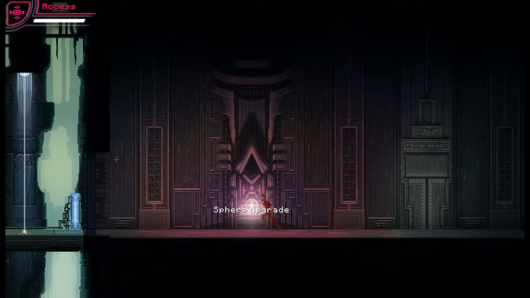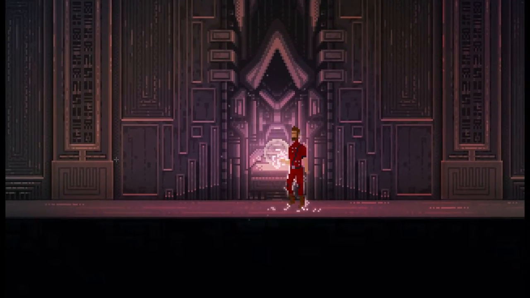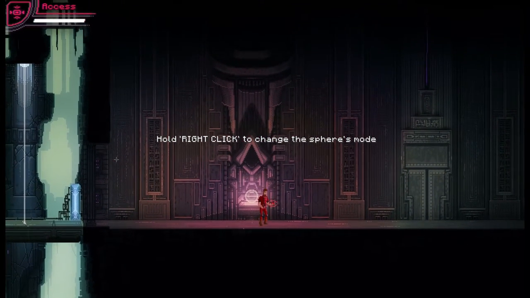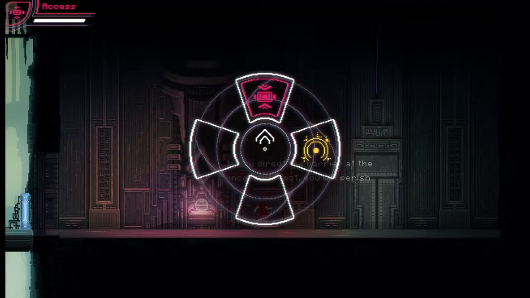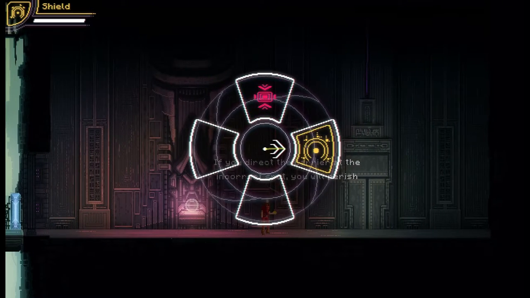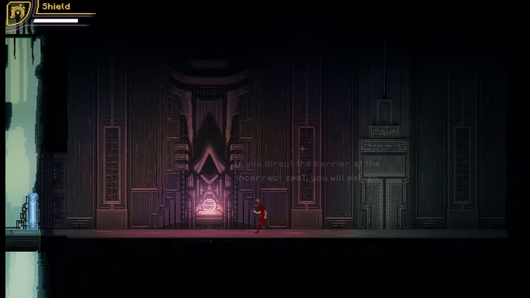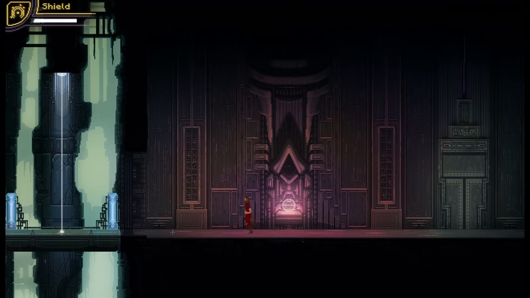Sphere upgrade. Okay, how do we get the sphere upgrade? Oh, that hurt. Right click to change the sphere's mode. I don't know which one right click is on my controller. Okay, it's the top shoulder buttons. That's fine. We can definitely deal with that. And then when that happens, we can fire it off again. Okay. It's a barrier. Okay. That's fine. We can do that.